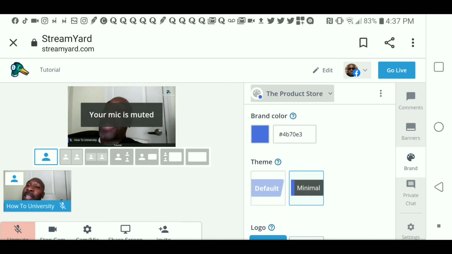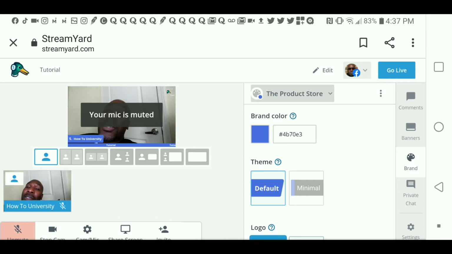So I'm going to tap on the theme. I'm going to tap on the default, and you're going to watch some things change real quick. As you can see, that just changed because I changed the theme color to that color earlier. I'm going to change the theme color here real quick, but I'm going to play with the theme, the brand color. Excuse me. I'm going to change the theme back again, so you can see what you can do.